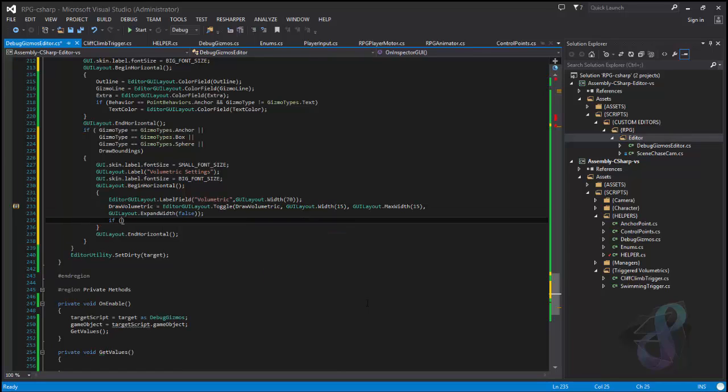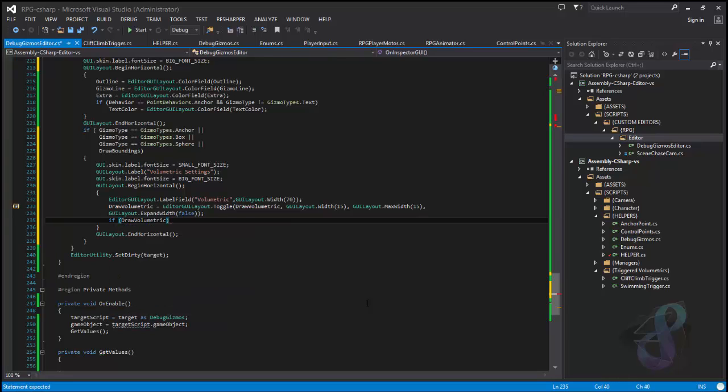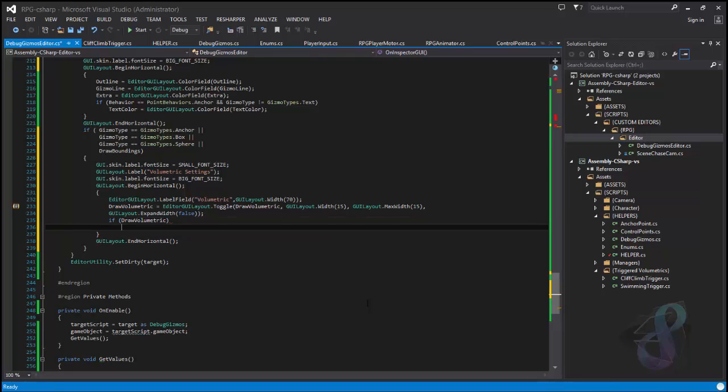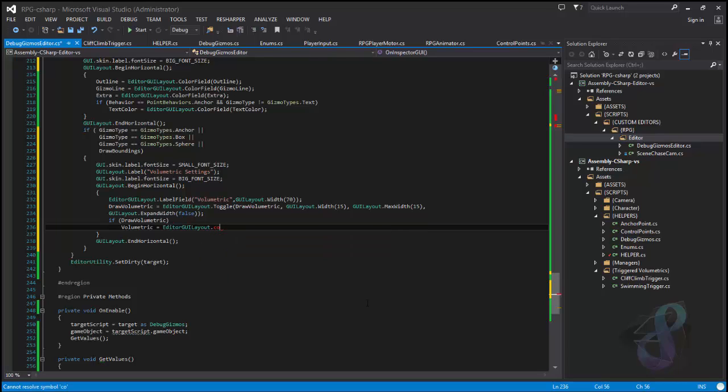If we have draw volumetric, then we say volumetric as the color equals to another EditorGUILayout.ColorField of volumetric. Okay.